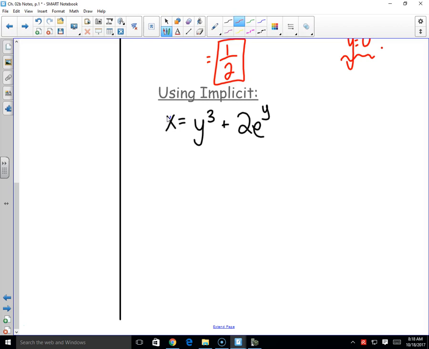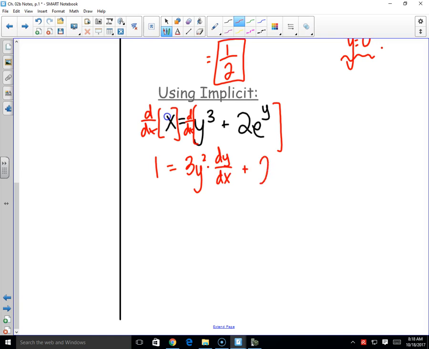Find the derivative. Okay, fine. Derive both sides. This is an alternative. Derivative of x is? Derivative of y cubed is? Technically dy dx times y prime. Implicit, remember? What's the derivative of 2e to the 1? Times dy dx. Now we have to get the dy dx out, right? When you derive anything, except x, it's a u, so you multiply by u. So it's the 1, because x prime would be 1, so technically we could do it with x also.